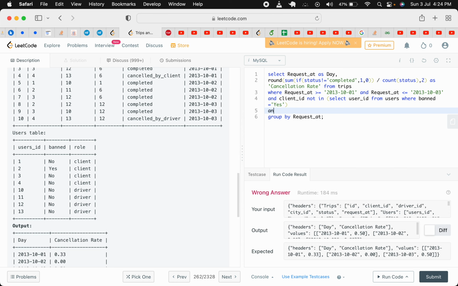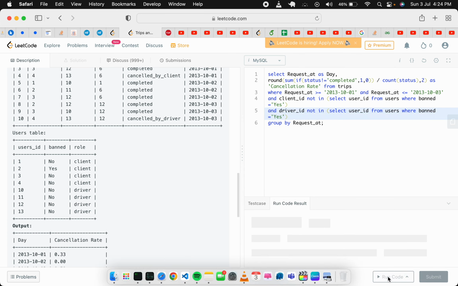and similarly I'm going to do with driver id. Driver id not in select user id from users table where banned equal to yes.